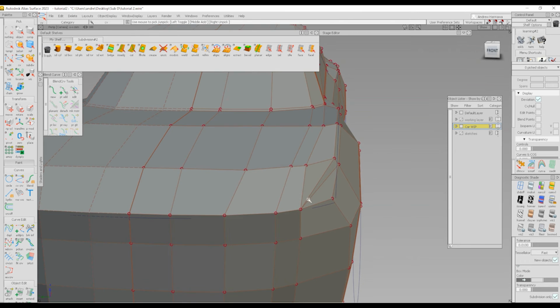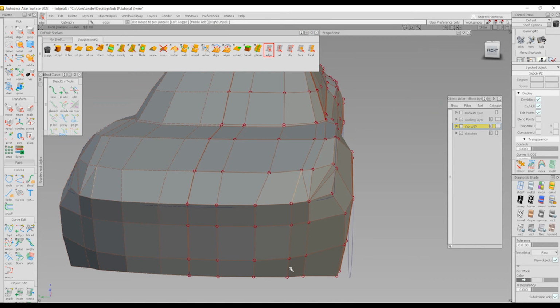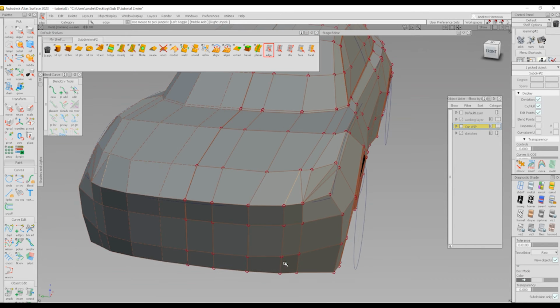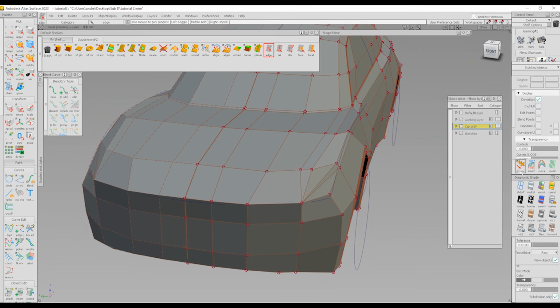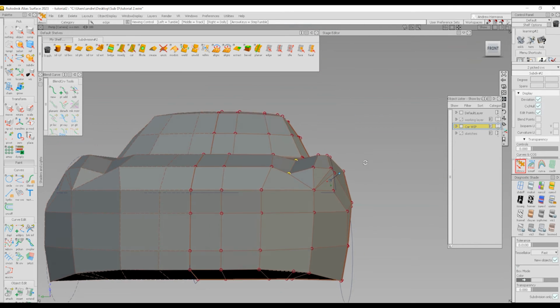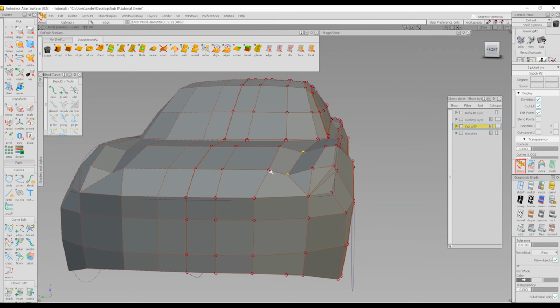Okay, and now I can connect this to this. I can delete this one. Don't need that. And I can use this. Move it a little bit inboard and move it down. And that will create that fender haunch. I can move this one down as well.